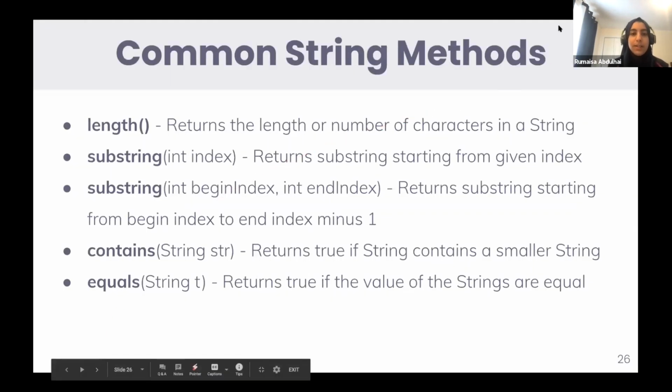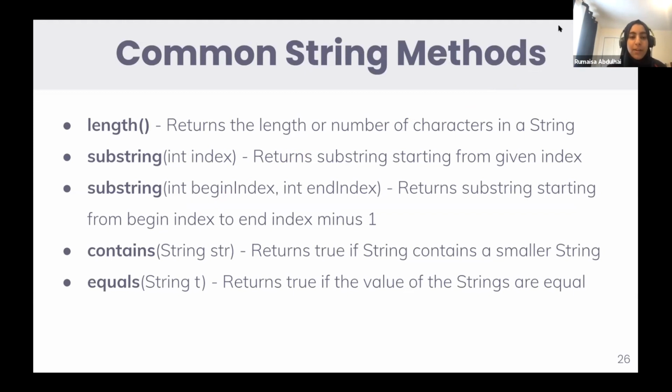So these are some common string methods. We've already used some of them, like length. Actually, we've used this for an array. So if you've done array.length, this is very similar. Array.length returns the number of elements in an array, right? The number of numbers or the number of strings or the number of doubles, whatever. That's array.length. The string.length returns the number of characters. So for example, hello, right?